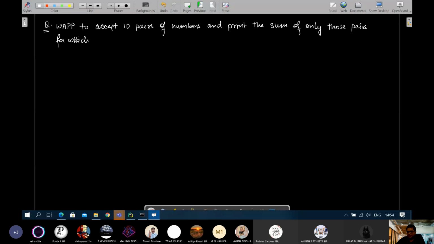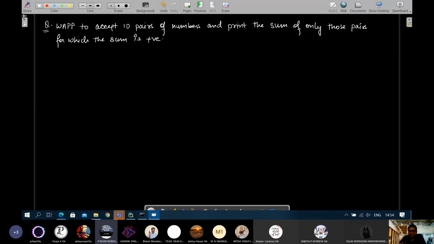First look at this question. Only for those pairs for which the sum is negative. So how is this question different from the first one? Or let's say only for those for which the sum is positive. Sir, it won't break. Okay, Ankit, leave it, we'll use our brains there later. First, let us come here. Focus on this. This is more important.